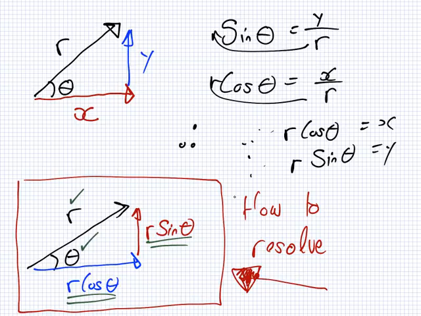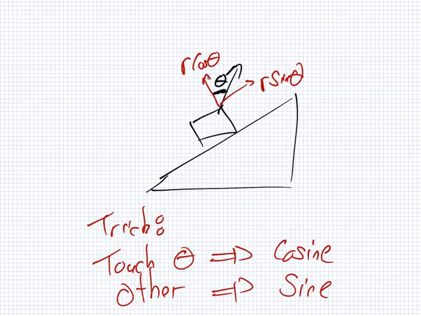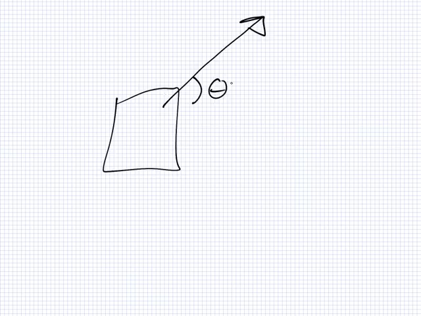Could you repeat the second part though? Which part? The one where the trick? Yeah. Yeah, the trick is whenever the component touches the angle, that makes it the cosine, and therefore the other has to be the sine. So it's like three lines? Yeah, let's say we have a vector here. Okay. And let's say this is theta, and I want the horizontal, and I want the vertical. And we call this one r. So because this one touches the theta, I automatically know this will be r cos theta. Okay. And that one has to be r sine theta.